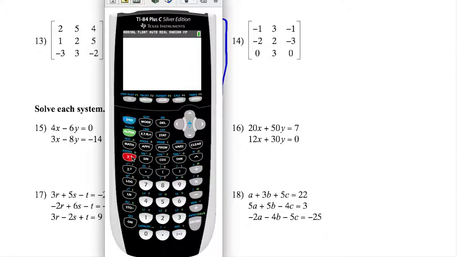And so I'm going to go back to my matrix menu, select that matrix A, and choose the inverse function. Here I get mostly integers, but some decimals, so yet again, I'm just going to choose math fraction so I can get some nice clean values. And there's my answer.